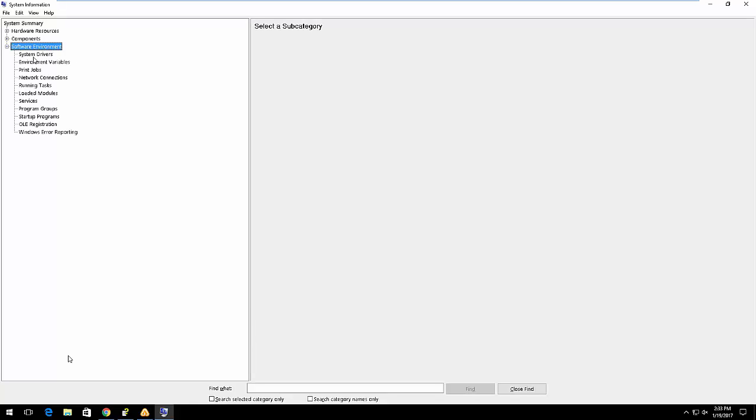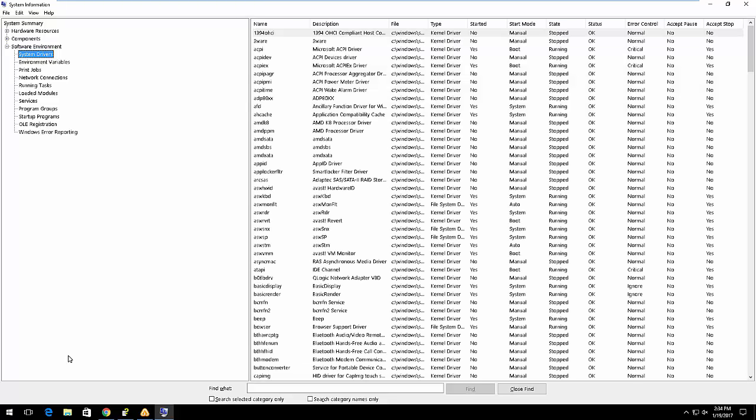First of all, I'm opening up the drivers of your computer. And what are the drivers? Drivers help us to run our computer. Whatever command you're giving to your computer, it's followed by drivers. If the drivers are not working, you cannot type any single word on this computer. You cannot turn on the computer. You cannot turn off the computer. That is the work of the drivers. So I'm opening the drivers right now to find out the state of the drivers, how they're working. Because it's very important.